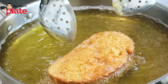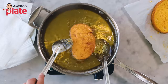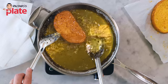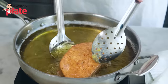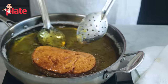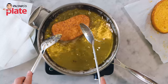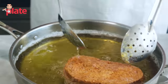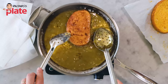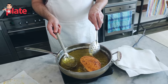It is important to keep rotating them. The color is changing pretty quickly, and by doing this you're cooking evenly. The mozzarella inside melts. I want to make sure the mozzarella inside melts, because the egg protecting the mozzarella is also keeping the oil out. The oil is not going to get into the mozzarella because the egg is sealing it.